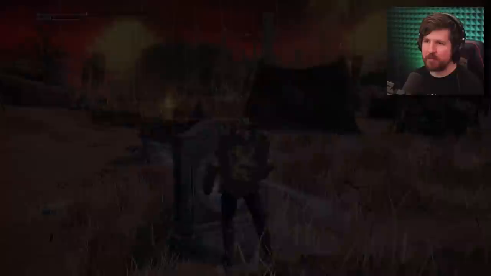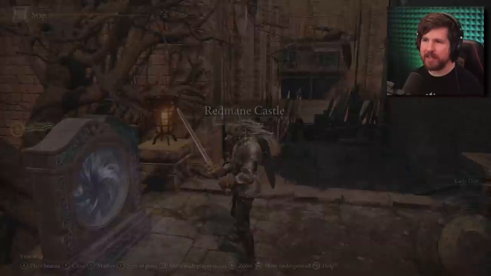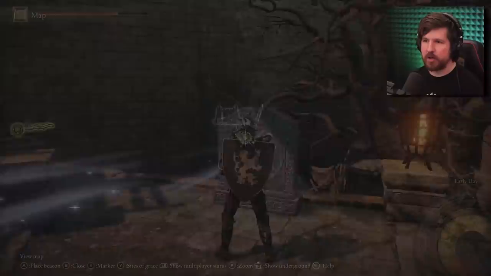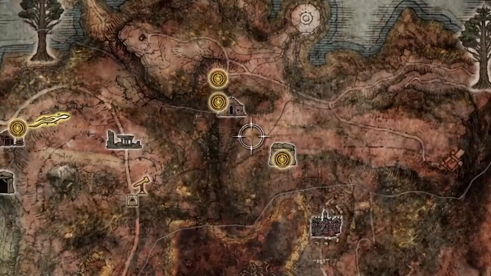What you got for me? Anything interesting or fun? Red Main Castle. Oh, we're inside the castle. Well, I don't really want to do that yet. So, thanks but no thanks. I don't want to do Red Main Castle first thing, are you serious? Now, with that said, where do we want to go?